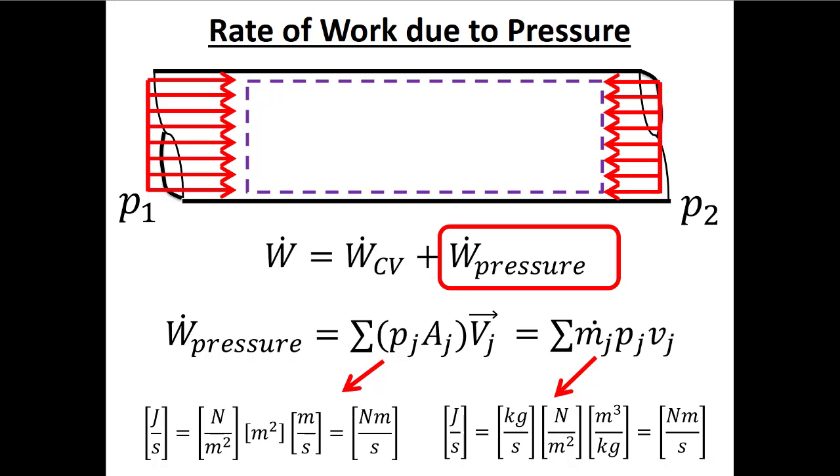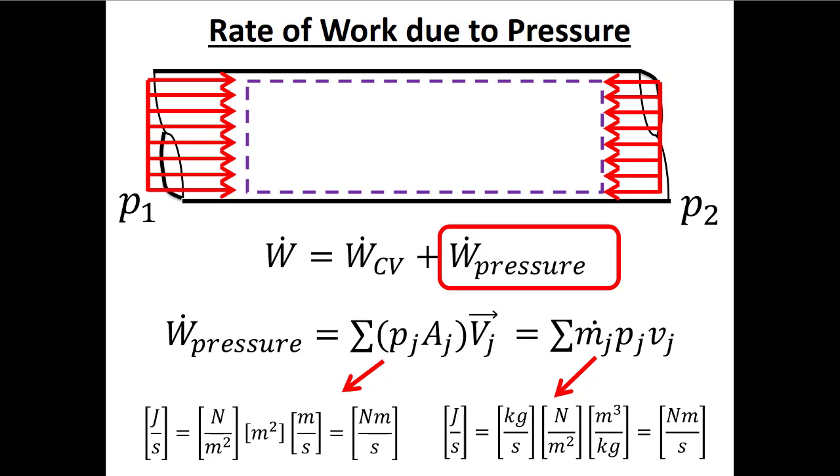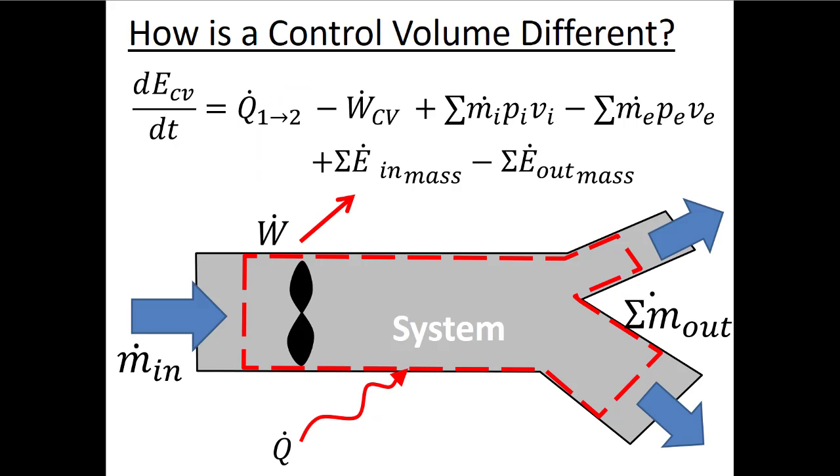So I'm going to get newtons times meters over second, which is again joules per second, right? So maybe you believe me, maybe you don't, right? This equation's in the textbook, so it's valid, right? So the units work out here, right? So this is always a trick that we can do, whether we're on a test, or whether we're just trying to think something through. If you're not sure about an equation, check the units, right?